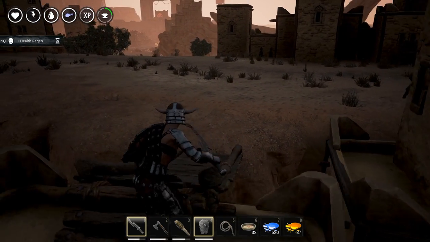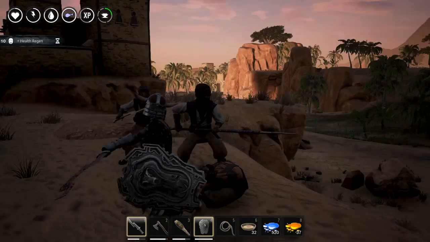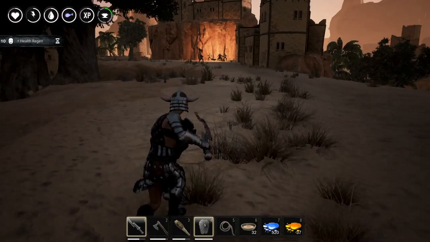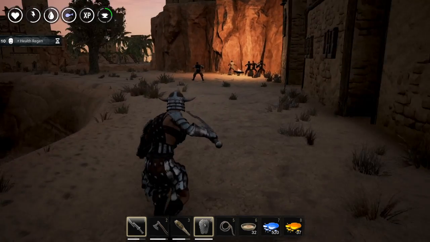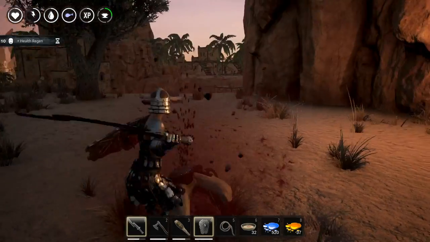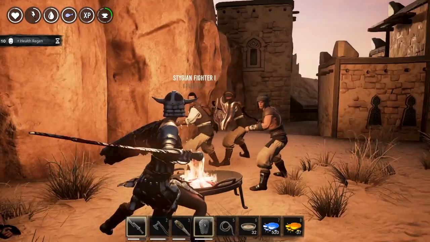Uh-oh, almost fell down. Let's clean up the area. Gives me some XP at least. That's always good. And you see up there near the little fire, most of the time there is a cook. A low-grade cook this time. I have no luck with my thralls today.